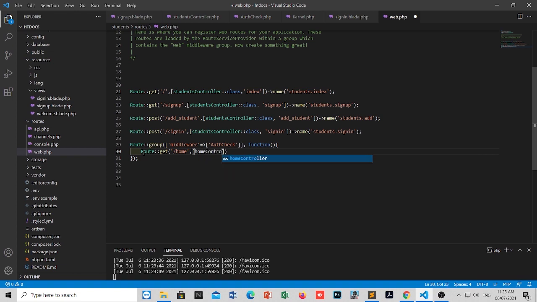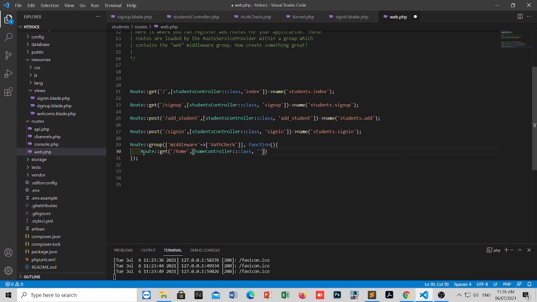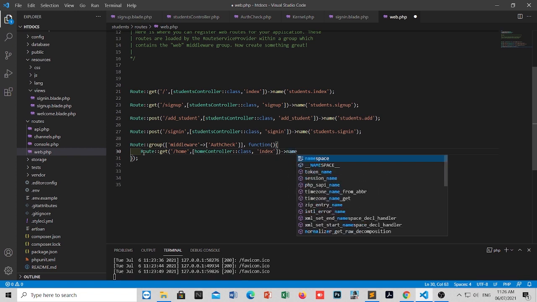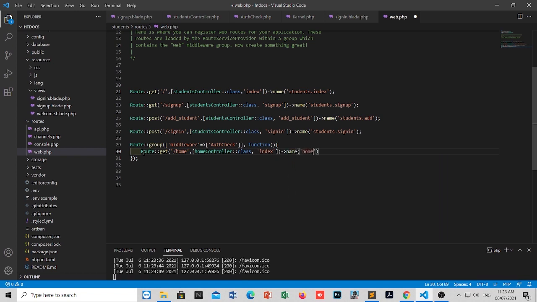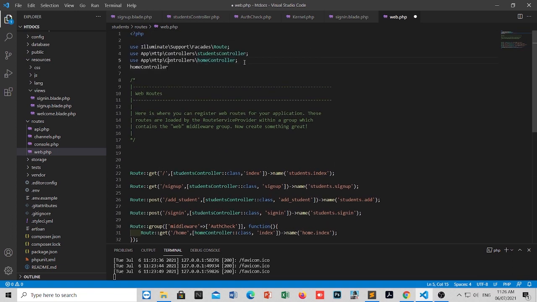Home controller class, then index. Then the name will be home.index. We don't have the home controller yet, so we put it here first. Okay, copy.